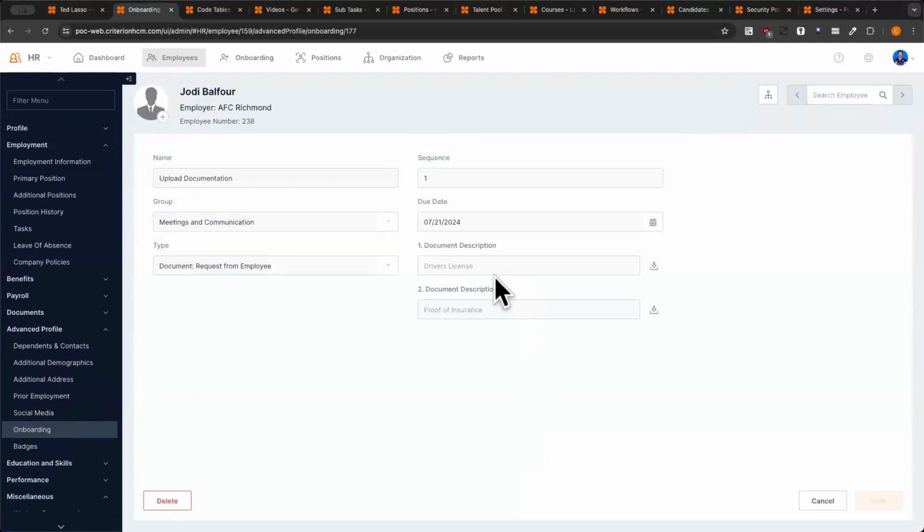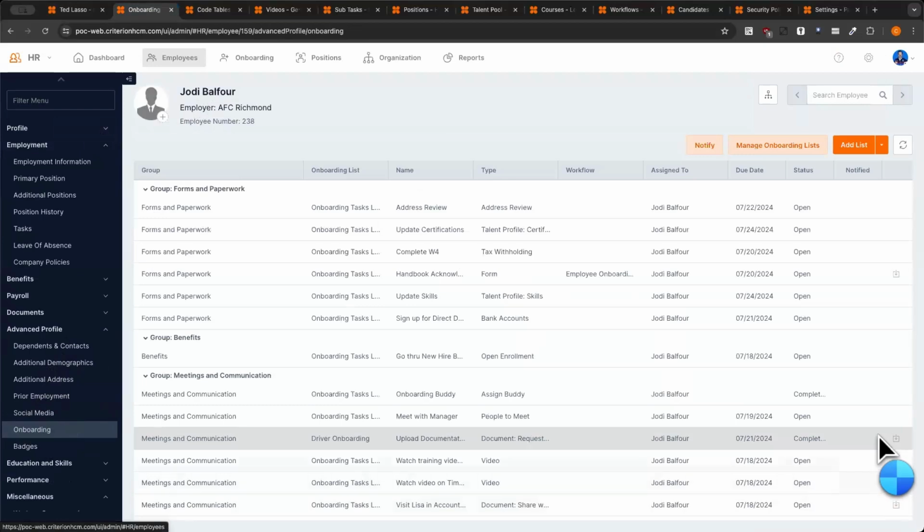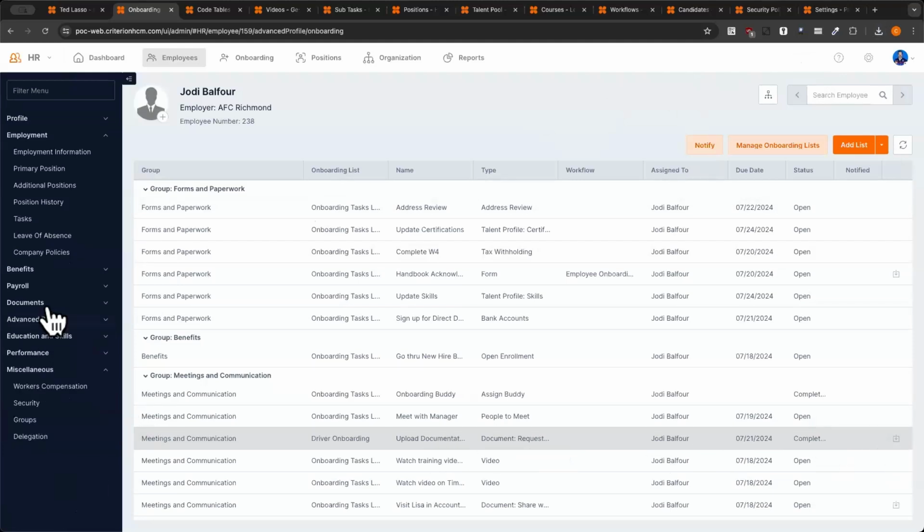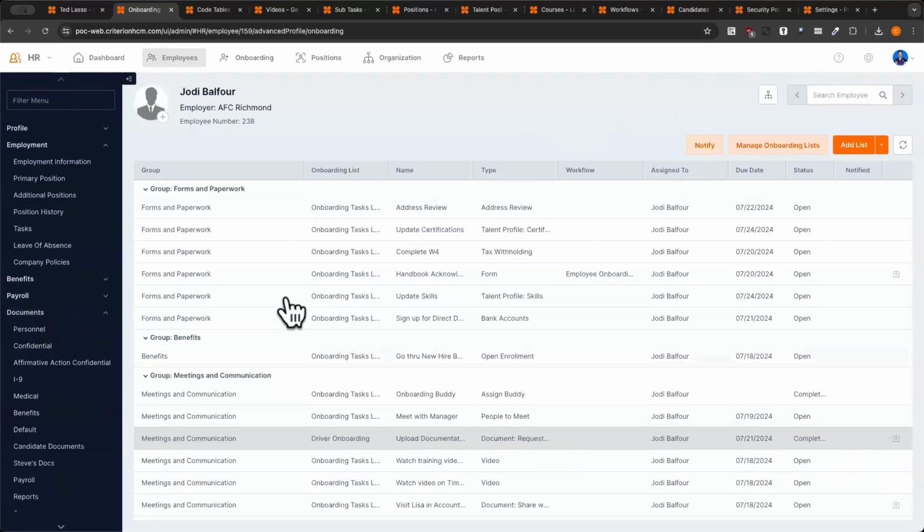All right, so this included a couple of documents, and I can individually download these if I need to by clicking on those two things there, or I can right here download those documents. That'll download both documents in a zip file. I'm not sure if it shows in the preview here, but it downloaded into a zip file. Those documents are going to be included in a zip file if you're uploading documents to the task called document request. So that's available here.